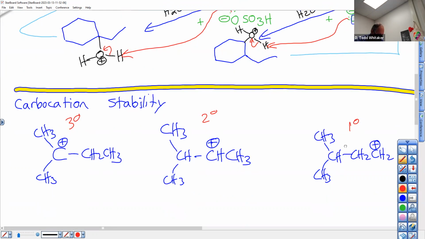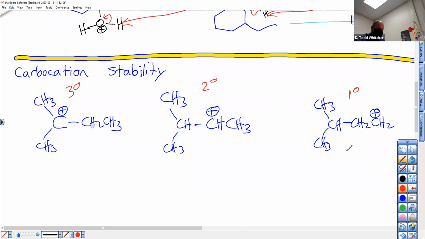Now, when we redraw them, I'm going to draw them with the proper geometry. And we have to remember hybridization if we're going to do anything about geometry. So I've got a carbon with 3 sigma bonds and no lone pairs. Remember, it's sigma bonds and lone pairs for hybridization. What's your hybridization? sp2. And she gave me the name of the geometry. Trigonal planar.